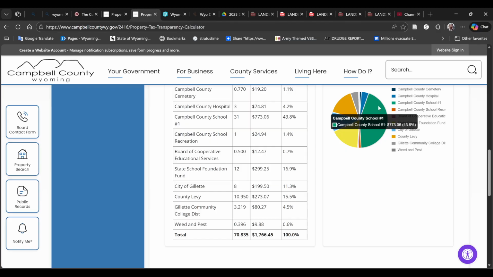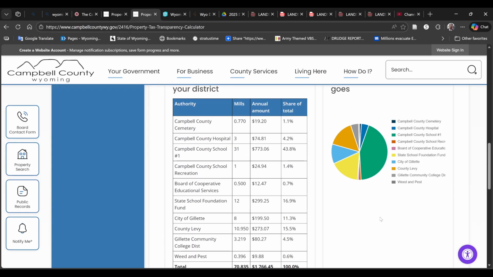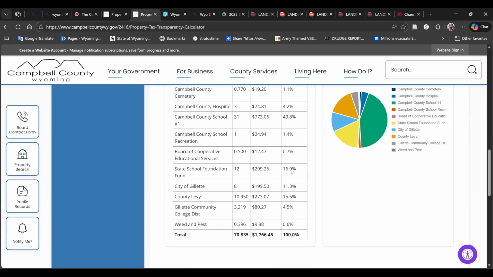of that entire pie, 72% of that goes towards education services. The bulk of it goes toward K through 12, and then just a little bit goes over to the college as well. But 72% total. And then the remaining 28%, that gets split up to those other special districts, to the city, to the county. So you can see exactly where all of those things go. So it's really, really cool, really incredible, I think anyway. And you can know exactly what you are paying for, right? Where your tax dollars go.